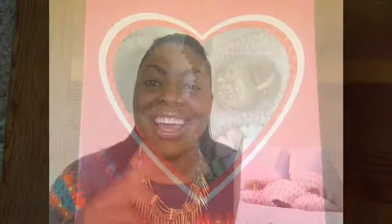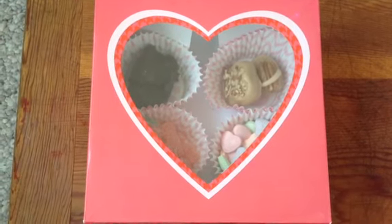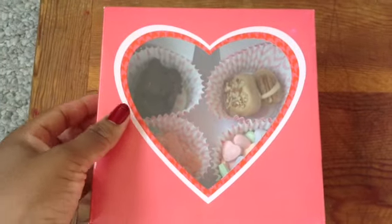So since I missed last week, I'll double up next week. This is a simple DIY that we're gonna do for Valentine's Day for your boo, your sweetie, your baby. We are going to make personalized candy boxes that you can gift to your sweetheart, filled with yummy candy of their choice or candy that you know they like. You're gonna fill the box up with their favorite candy. How fun is that, rather than going to the store and purchasing a pre-packaged candy box that they might not even eat? This is the DIY Valentine's Day candy gift box that you are gonna make yourself and gift to your loved ones.